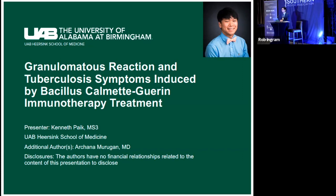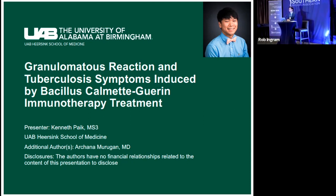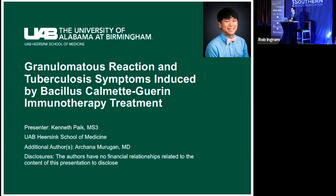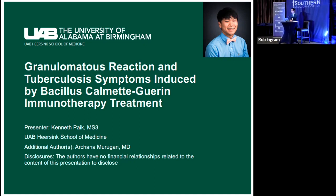No military experience, time spent in prison, time in another country? None of that, no, sir. How would he have presented differently if his immunocompromised state with cancer and treatment thereof led to activation of pulmonary TB versus BCG dissemination? So I believe that the presentation would be fairly similar. Looking at the biopsy and the histological slides, both would show non-caseating granulomas. Symptom severity would probably be different between BCG and tuberculosis. I do assume that patients who are diagnosed with tuberculosis itself and not from the BCG vaccine would present with more severe symptoms just from the pure exposure to the organism itself in the body.